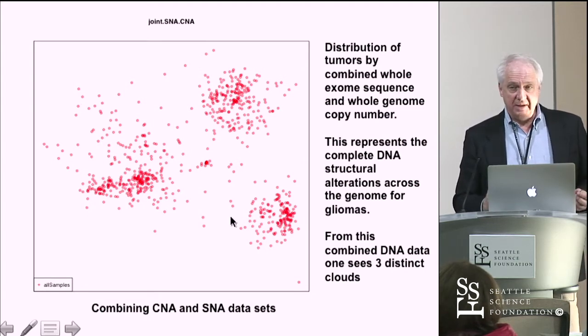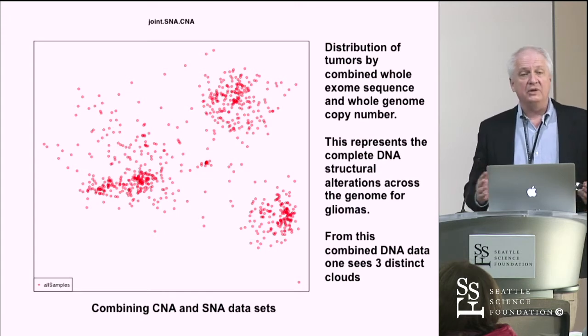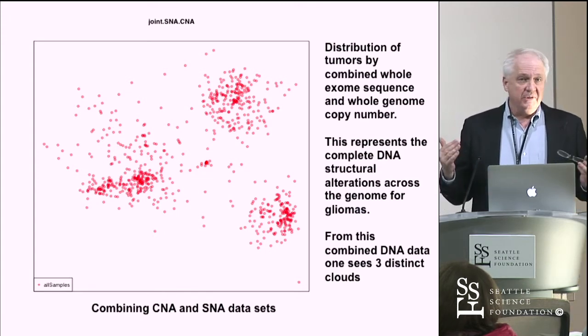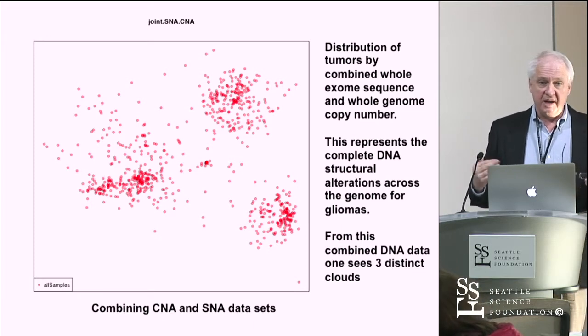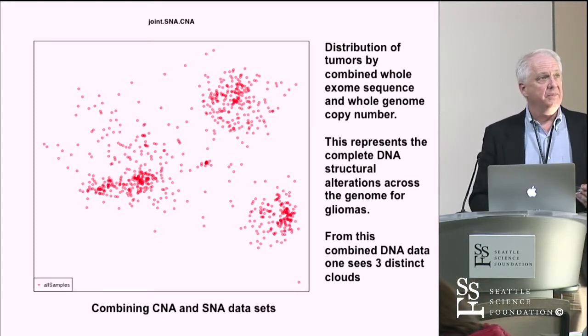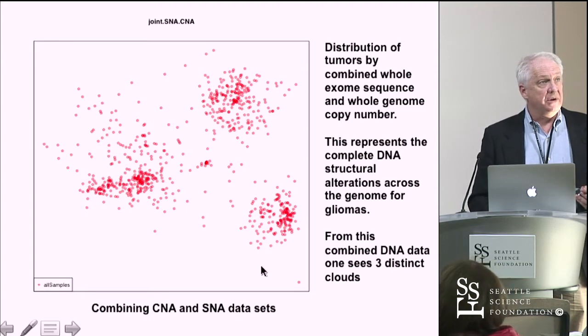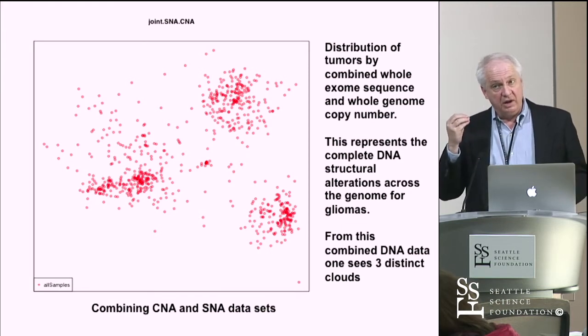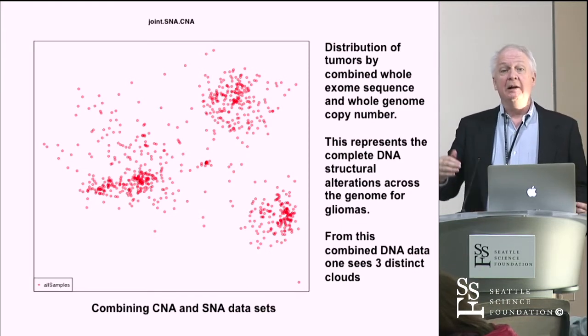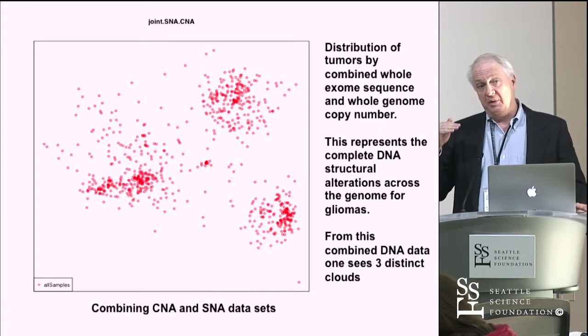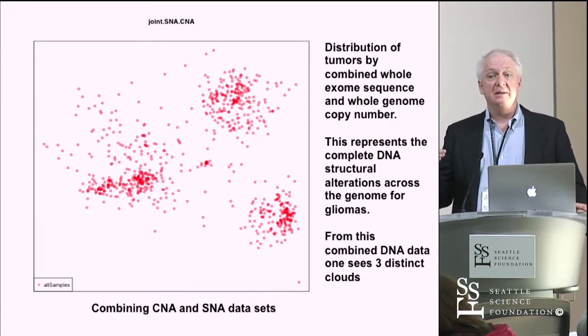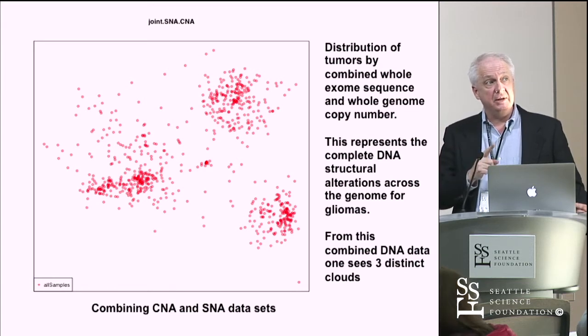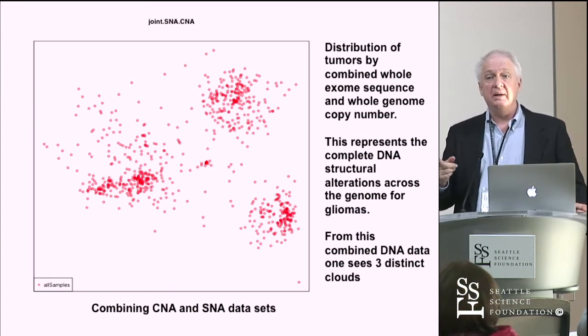What you can immediately see is that this is not a diffuse cloud. You might have guessed, if you were to do this depth of analysis, that you would get stuff just diffusely everywhere. But that's not what you see. What you see is 3 pretty distinct clusters, a little bit of diffuseness here, but not a whole lot of stuff in between these. That would argue that although Mitch is absolutely right, there's a lot of heterogeneity in these tumors, the fundamental fact is that there is some underlying recurrent similarity in DNA structure in this population. And this population is a mixture of glioblastoma and lower grade gliomas.